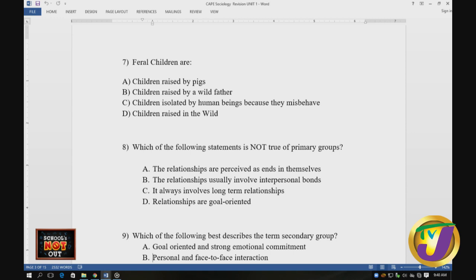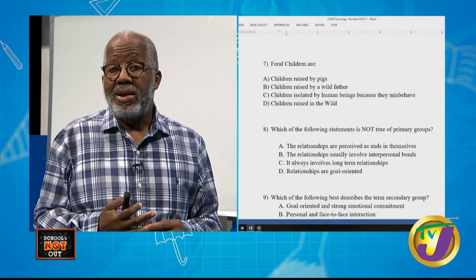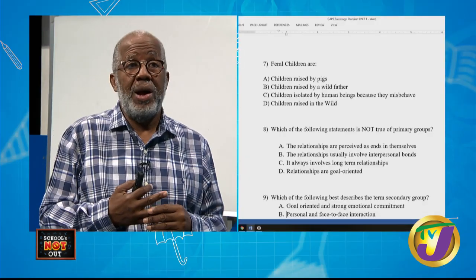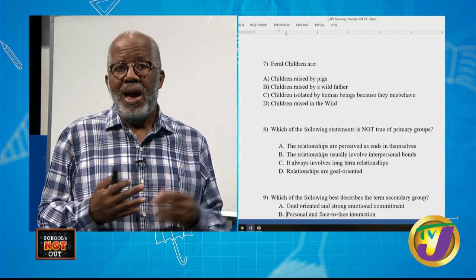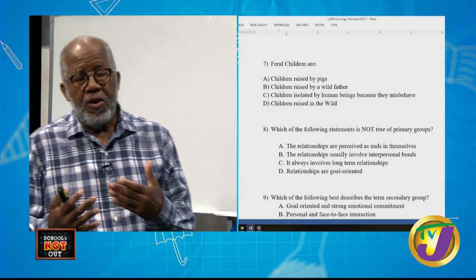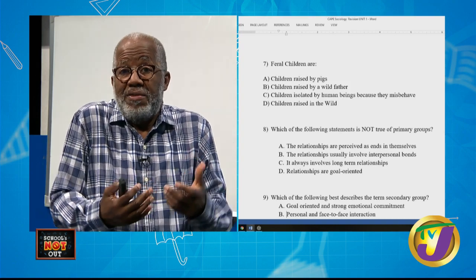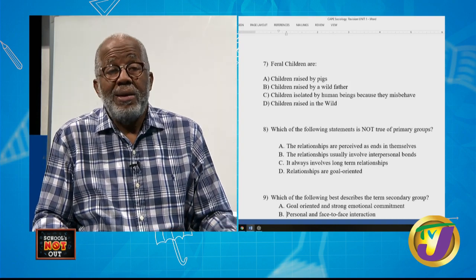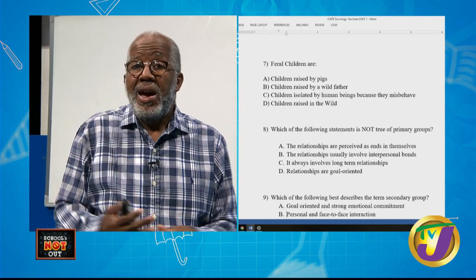Because what happens is that these people, most of them children, were either left, not necessarily alone in the wild. One, Anna, was left in an attic for most of her life. When they found her, I think she was about 18 or 19, and she hadn't been outside the house for a long time. Her father fed her through a window in the attic. And so we have these children. What we found out was that they lack human feeling. They didn't know how to cry. They didn't know how to laugh.